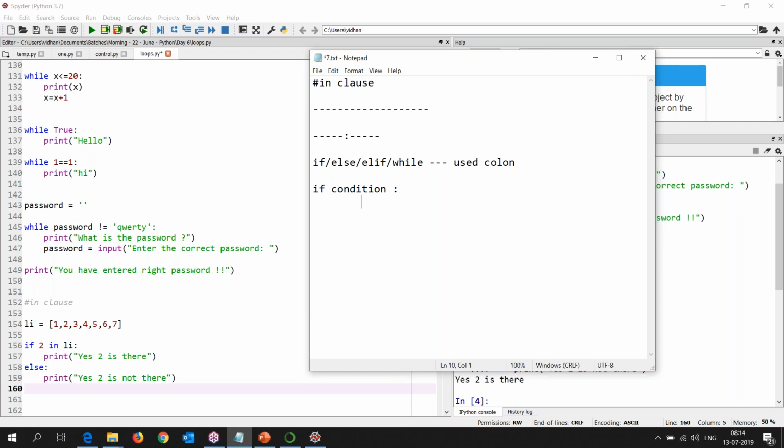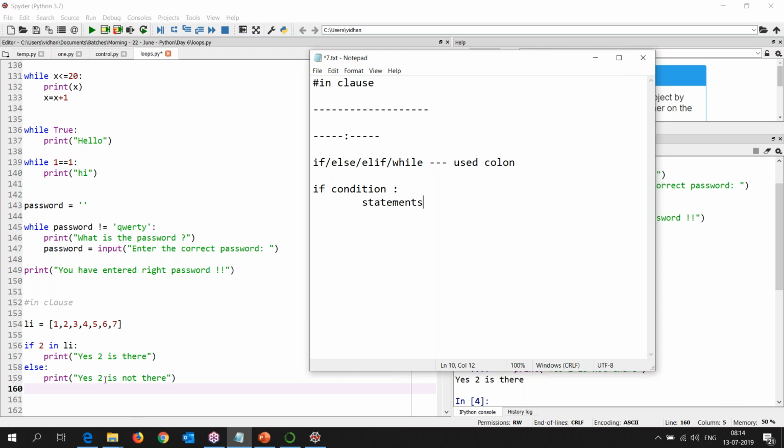So I'm going to hit a tab here, and here you start writing statements. This is how Python handles indentation. Whenever it encounters a colon, after that it leaves a space of a single tab. If you don't leave a space of a single tab, then you're going to get an indentation error.